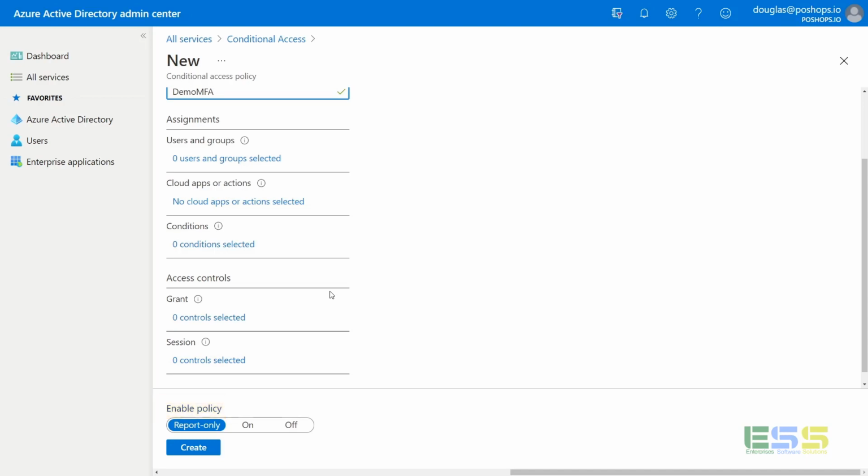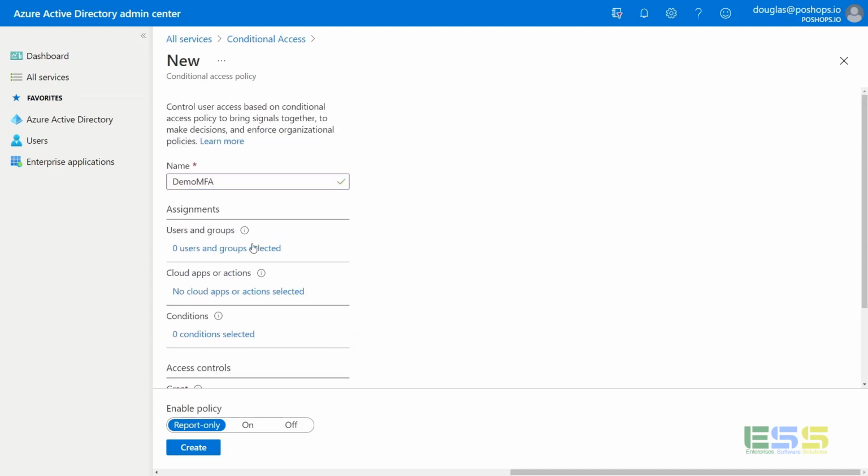That way you can deploy them, look at the logs, and find out when these may have been triggered before you actually turn them on and potentially have a breaking change or a negative customer experience. So it's always recommended, when you enable your first policy, to have it in report only to manage and check. Also, you should have a break glass, in case of emergency, account that is not a part of any conditional access policy, so that you can always have a way to get back in case of an outage or an issue. It should have a very long password that is stored correctly, should not be used as an everyday function of any kind of job, and anytime it is used, the password should be rotated.